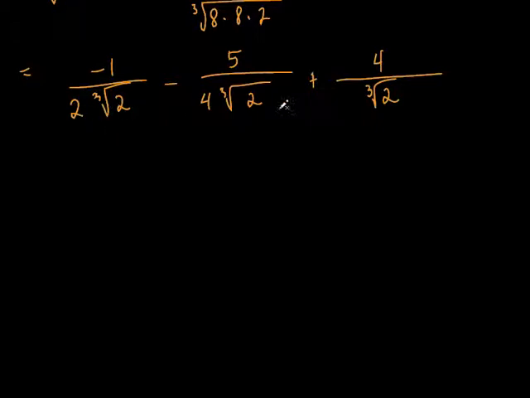Okay. Now we're at a point where we can actually add these fractions together. We can find a common denominator. Now look, they all have something in common, don't they? They've got this, this, and this in common. So it's kind of like 2x, 4x, and 1x. Would you agree? So if you just had a 2, a 4, and a 1, what would your common denominator be? Just be a 4, wouldn't it?